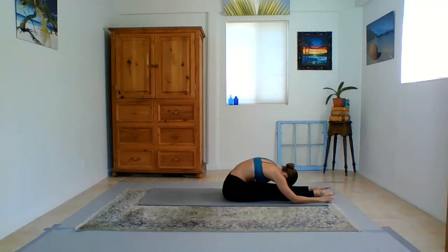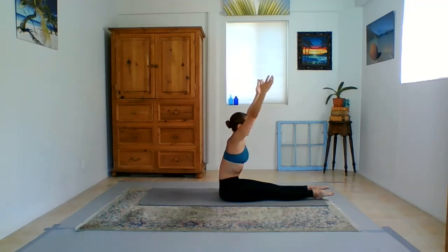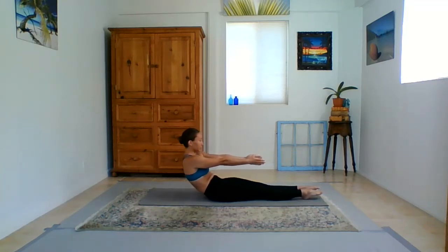Good, rolling up. And then lifting those arms up. And then exhale into that opposite, pulling belly button away from the fingers and toes. Inhale here. And then exhale, pull it back. Good, bring one arm to the sky. And then twist over to the side and back. Bring it up and twist over that side.